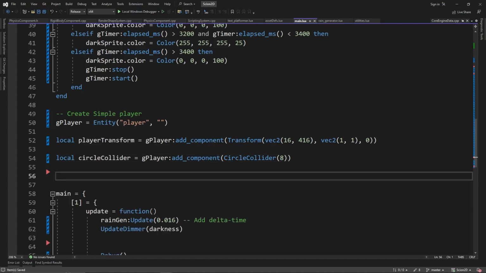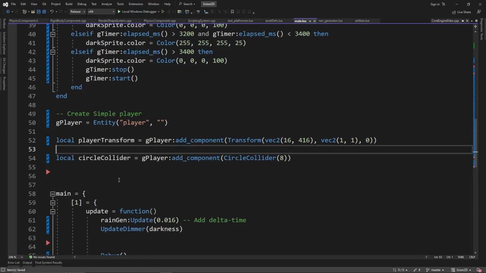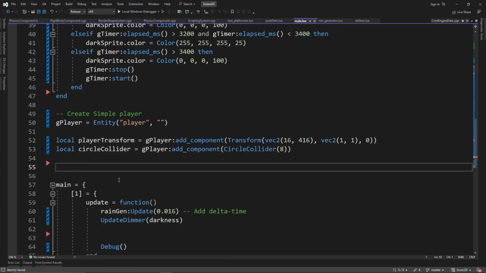So now that we have our circle collider, we can create the physics attributes. We want to create the physics component or attributes for the player. So we can say local player phys attributes is equal to physics attributes.